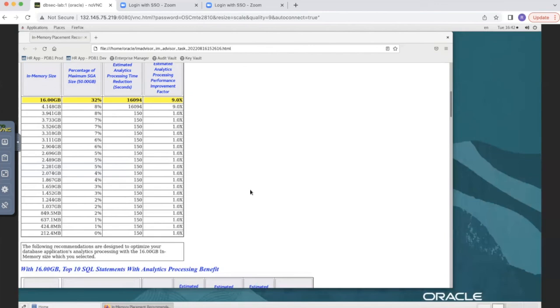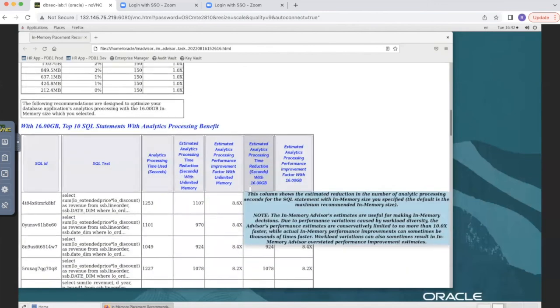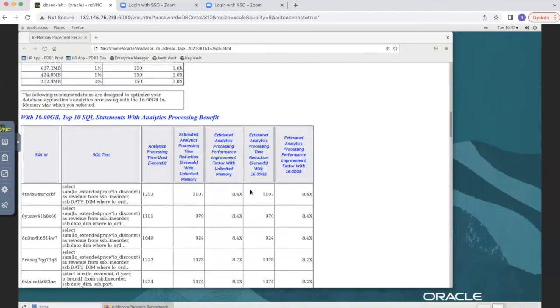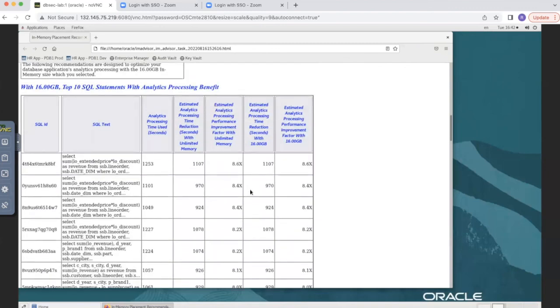In the following section, it's showing us the top SQL statements that would benefit. It's showing us the SQL ID, the text or the beginning of that SQL statement, the processing time used in seconds. So if we look at the top line, we're seeing that it currently took 1,253 seconds.